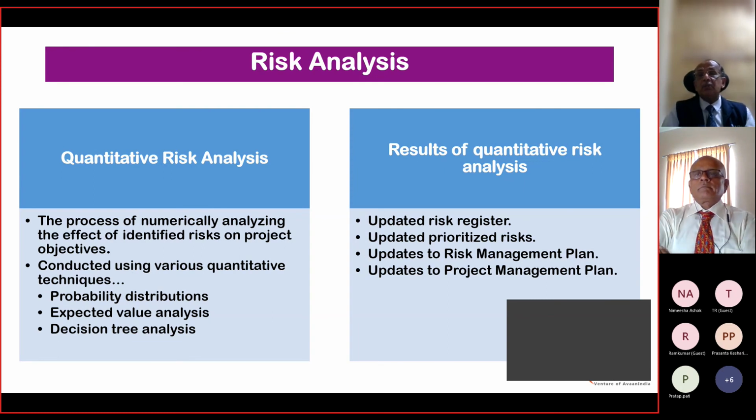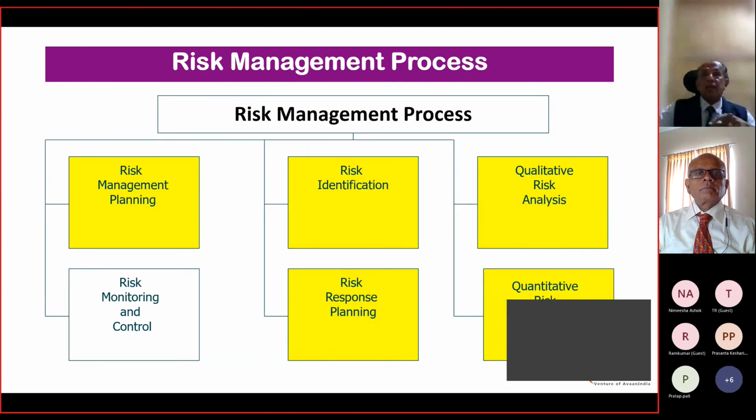Then, like what Shyam has been saying, you have to have registers. Everything has to be logged and entered in the register: updated prioritized tasks, updates to the risk management plan, updates to the project management plan. Once you have a proper data management system, all these things can be incorporated using it, wherein all the corresponding data can be entered in the system.